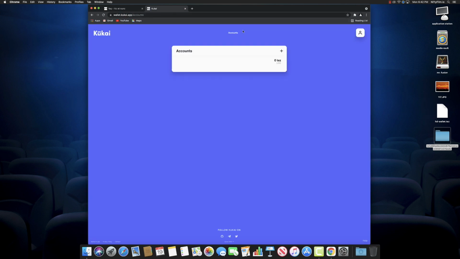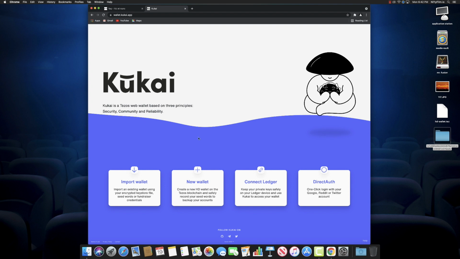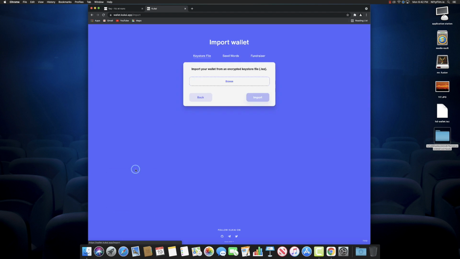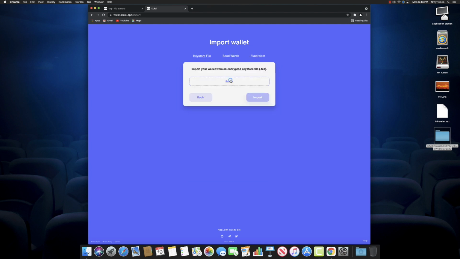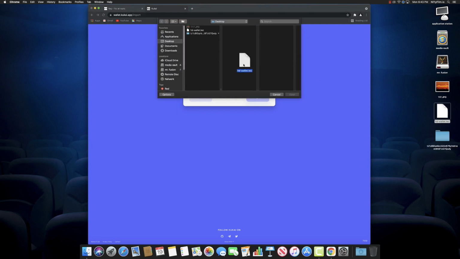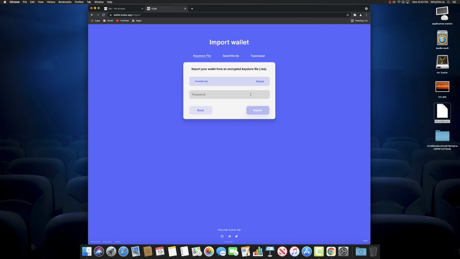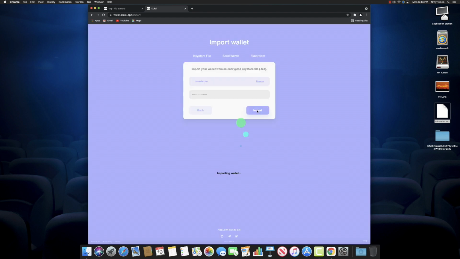So let's open a whole fresh new page right here, and then we'll log out of whatever that was just in, and then let's just go to import wallet this time and log in with what we just created. So instead of typing in all the seed words, which was like 20 plus words, let's just drag the file in there. Seed words, too much to type in right now. We'll just browse. We'll find that file that we made. You can see I have a folder with the address saved on my desktop as well, just for reference. And then we can just drag in the encrypted key store file, type in that password that we did earlier, and click on import.